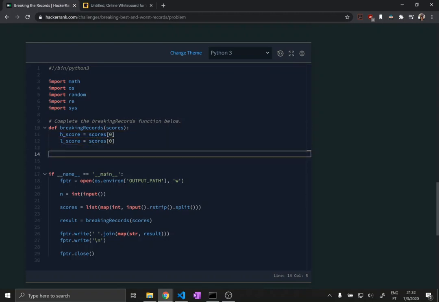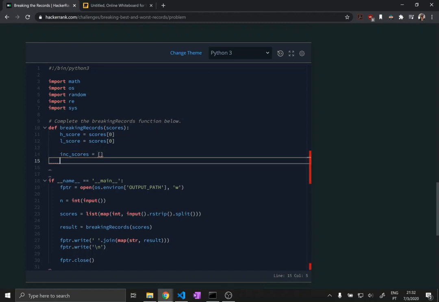So as I mentioned previously, I've created 2 empty lists, like increasing scores, maybe the inc scores, since I've just told you what that means, and dec scores, same.